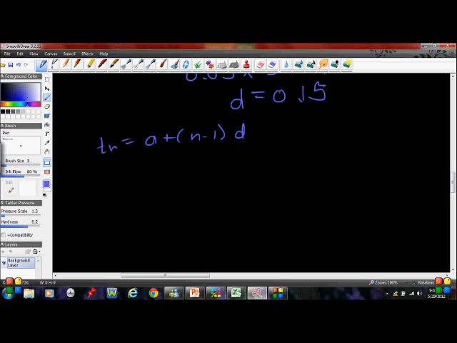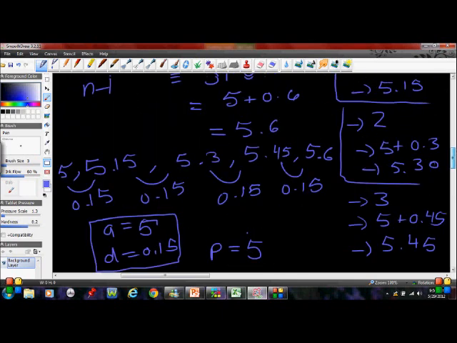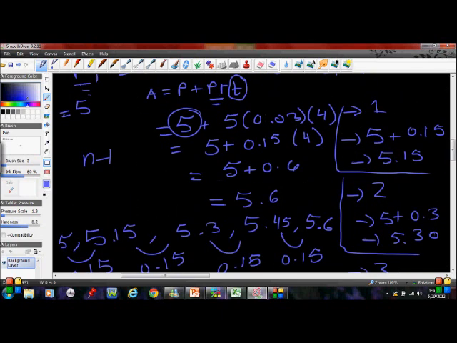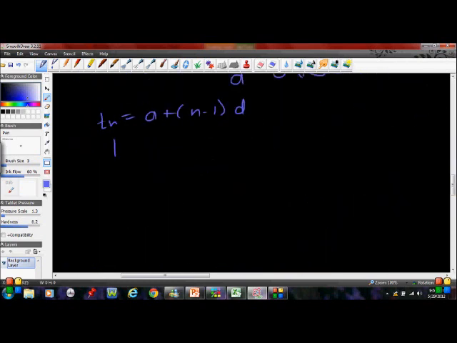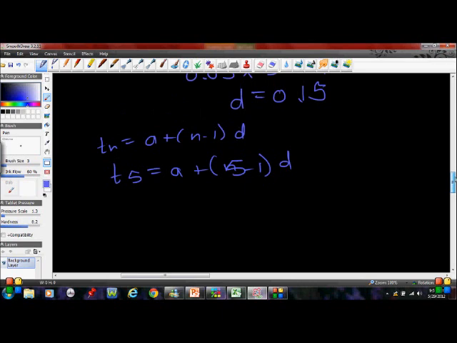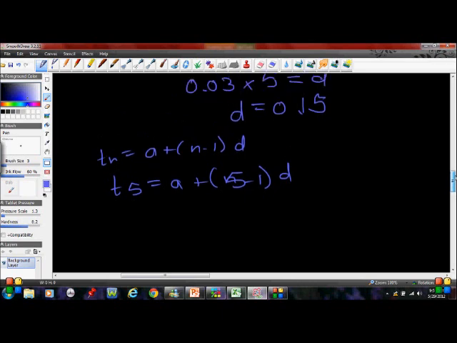So when you have n here, technically, like I used it over here, I used Tn to find the amount. I used 4. So technically you would be using T5 here. And there's a legitimate reason for this. It's not like I'm making it up. If you have 5 minus 1, you get 4, right? But it's not just because the numbers work. There's a legitimate reason, and I'll tell you right now.